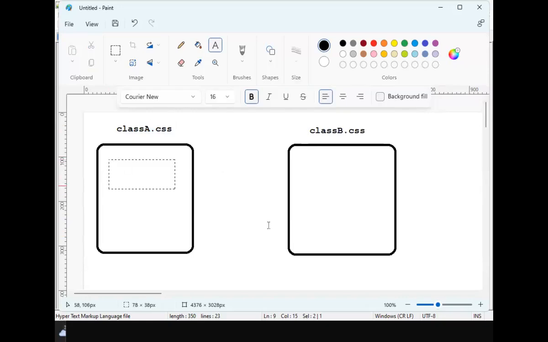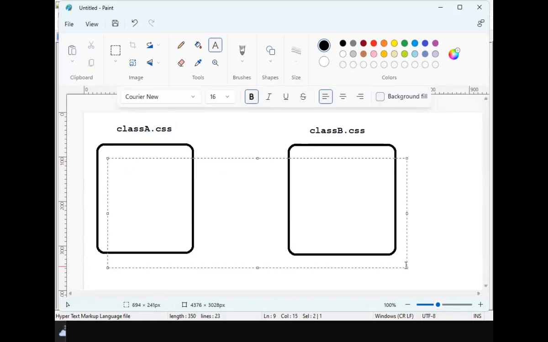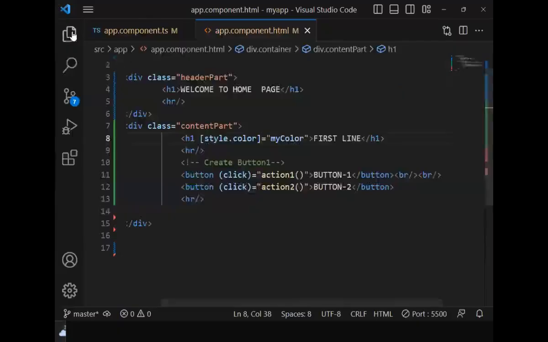Inside class A, I want to define the property. How do you define a property in the CSS file? Do you know or not? Guys, we had a CSS file.